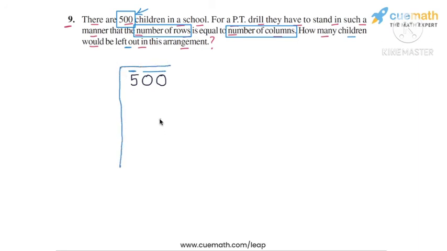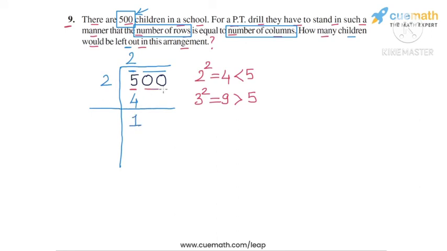So in the first step, we will have to take the largest possible digit whose square is less than or equal to this number 5 under the first bar, and that largest possible digit is 2 because 2 square is equal to 4, which is less than 5. But if you take the next digit 3, then 3 square is equal to 9, which exceeds 5. So we will take the digit 2 as the first divisor and also as the first digit in the quotient. So 2 into 2 is equal to 4, and now we subtract. So 5 minus 4 is equal to 1, and we take these two digits 0, 0 and bring them down, and that gives us 100 as the dividend for the second step.